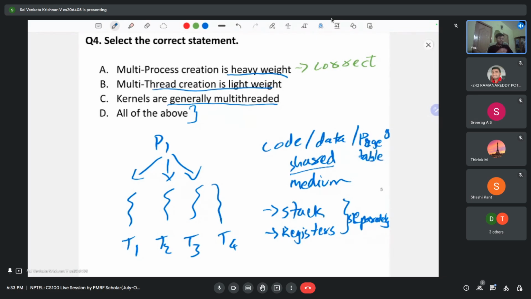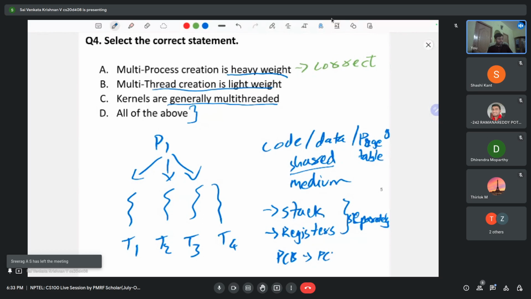You won't have a separate page table; all these things would be in the same address space. The process control block and everything is also the same, because a thread is not a different process, it belongs to the same process. So statement B, that multi-thread creation is lightweight, is also correct.